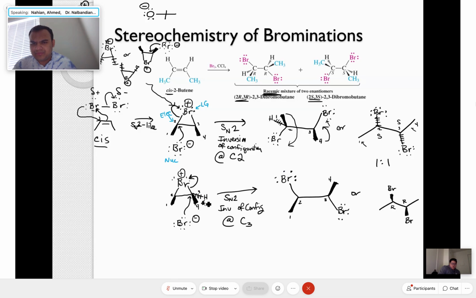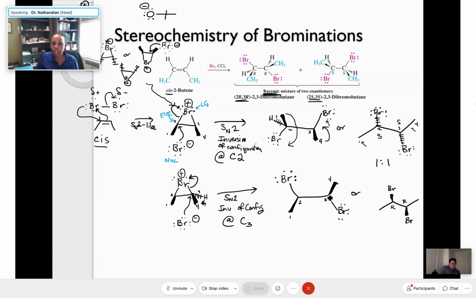So carbon 4 and hydrogen on carbon 3. And so we still have those two things. We still have a hydrogen on carbon 3. And we have our carbon 4. So there's our carbon 4. Here's our hydrogen. Those two things are there. They just get pushed up. As the bromine comes in, the umbrella gets pushed up. What's on one side doesn't switch sides. They're not going to switch sides. They're just going to go up. They go from down to pointed up. That's it. So hydrogen is on a dash line. Methyl's on a wedge. They stay as is. They just get inverted. They just get pushed upwards.